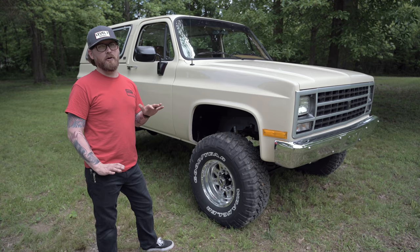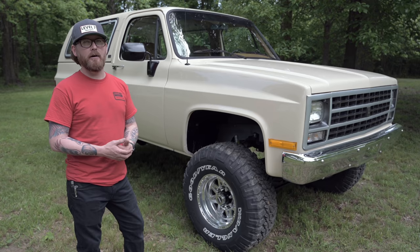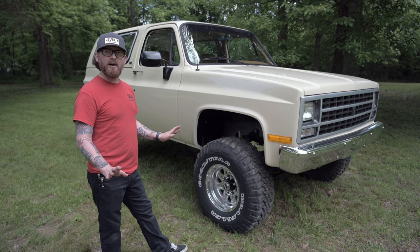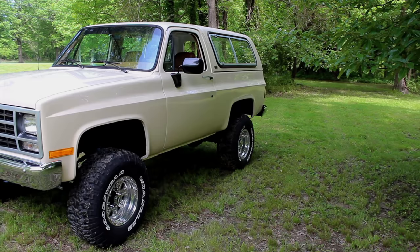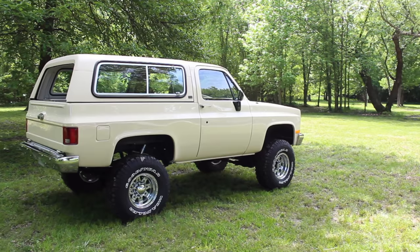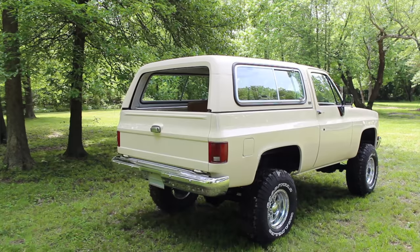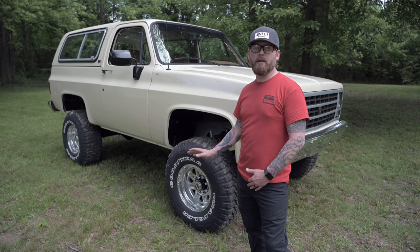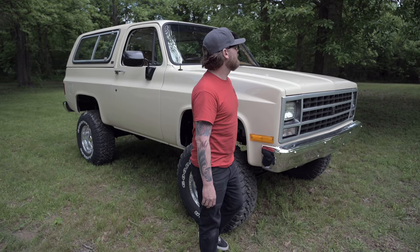It's got original upholstery on the seats — the driver's seat is the only one that shows any wear, so it was probably an office worker who just used it as a government vehicle to drive back and forth to work. It still only has 87,000 original miles. It's an '89, so it's factory 350 fuel injected. The motor's totally stock, though the alternator, power steering pump, and valve cover gaskets have been replaced. The builder did all the off-road designs — turned it into a four-wheel drive truck with a corporate 10-bolt front with 4.56 gears, a corporate 14-bolt full-float rear end with a Detroit locker and 4.56 gears, and a 700R4 transmission.